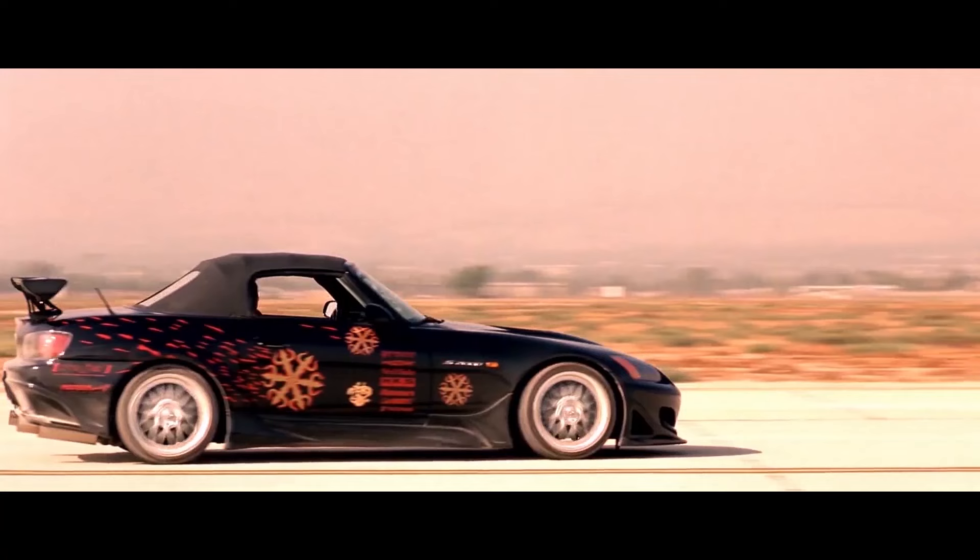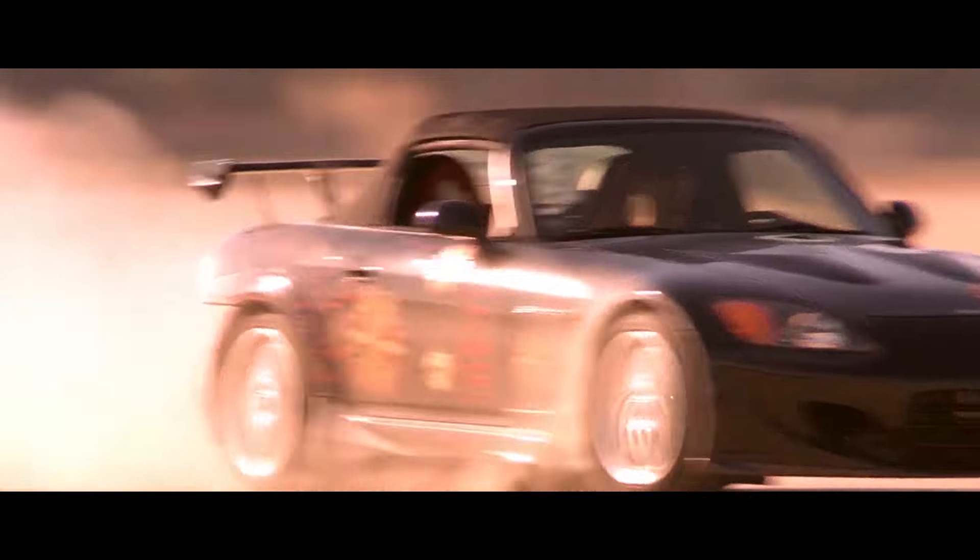The 1994 Acura Integra — a very easy car to modify. There were a lot of parts available: intake kits, exhaust kits, camshafts, clutch kits. That's a car that was really part of that big movement of import racing back in the '90s. The Honda S2000 — the first movie was very heavy on imports. The S2000 was very nimble, very fast, worked great right off the assembly line, but with just some minor modifications you had a real performer.